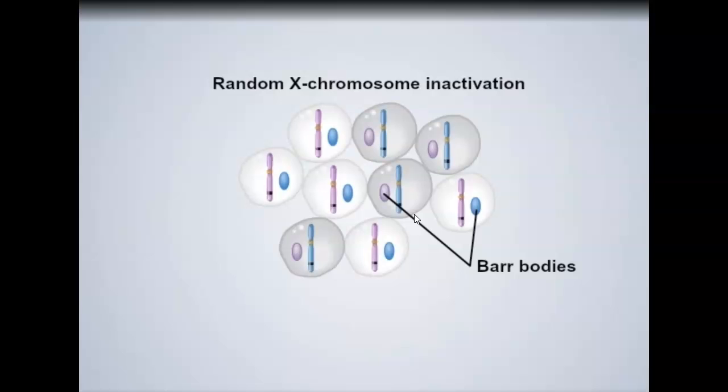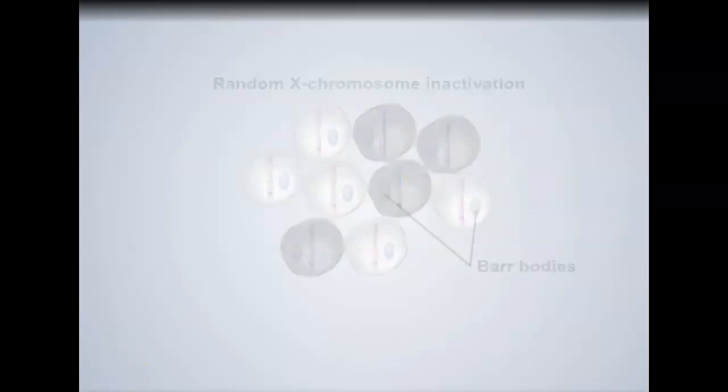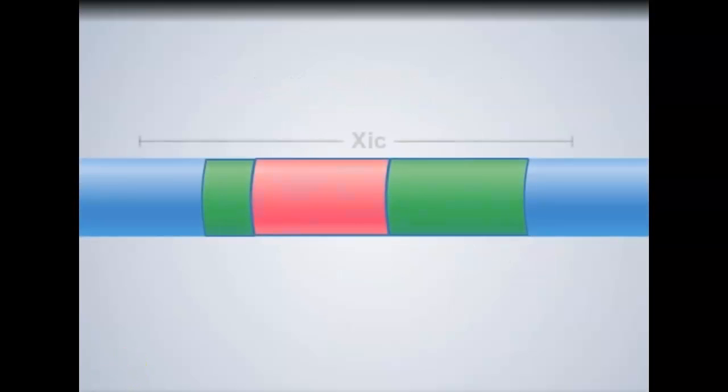We don't want them to compete. For example, if this one happens to have a gene that turns something off and this one has the same gene that turns something on, we don't want them to compete, or we don't want to produce more than the amount of a product that we need. So nature has decided that we need to shut off one of the female X chromosomes so the dosage is right, because remember, males only have one. So this video is about how that happens in a little bit more detail. I wouldn't say it's too complicated, but let's get to it.